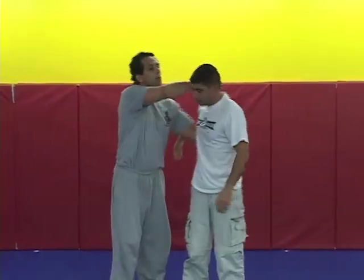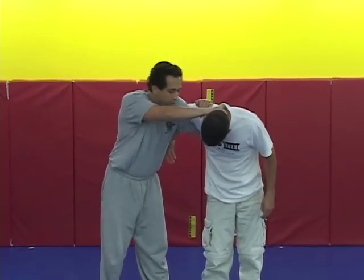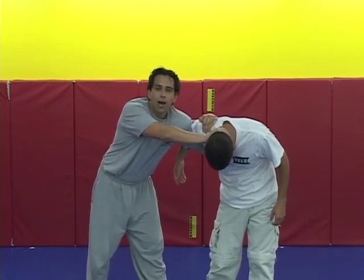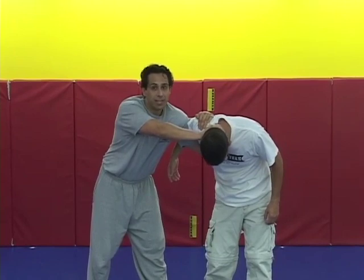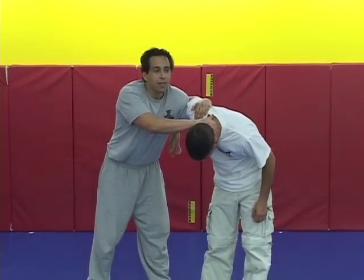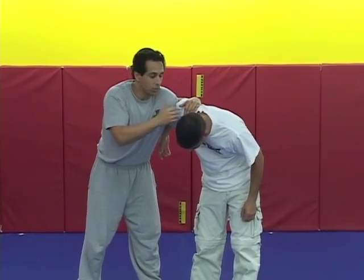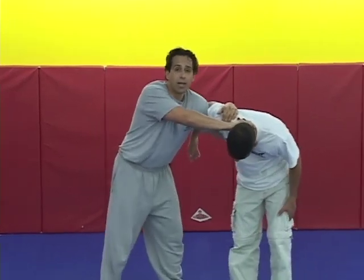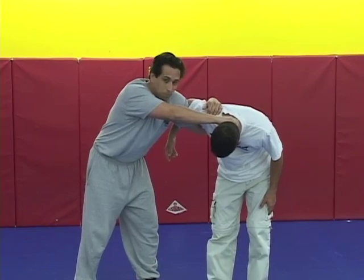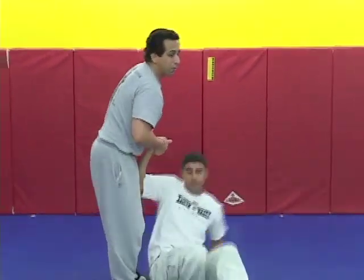Now, when it comes to resolution, and we'll get into it near the end as far as strikes go, would this be a takedown? He's already been violent. We've gotten into a fight. He's hit me. I'm already here. Can I do proactive and reactive with the ISR? I've already stated yes. So once I have this position, let's say he doesn't tackle me. Let's say that this is somebody I want to take down, and I am of equal weight, or I feel like I can do this physically. I'll at least try it. I'm going to tug, pull his head down to me, and then as I pull him to me, move around the back and force the S position that way. So that would be proactive.